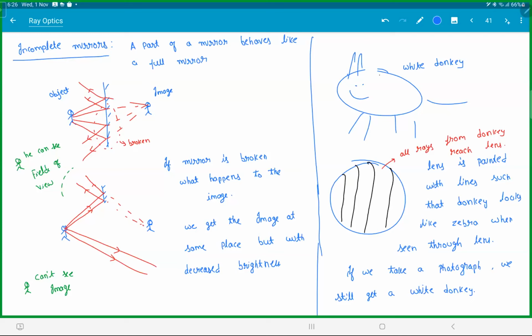Did you ever notice this thing? When you take a photograph and you look at it, it looks a little weird. Especially at a marriage and all, they bring a camera and take your photograph. When you look at that photograph, and when you look at yourself, you feel something is weird. You show it to your friends and family, they'll say it is fine. But I think nowadays cameras come with a feature to handle that. What happens is, whenever you look at yourself, what are you looking at? You look at your image, isn't it? But when you take a photograph, left and right get reversed.